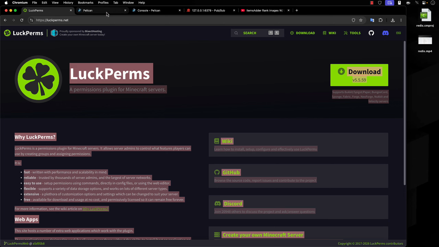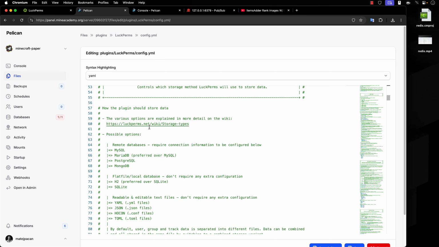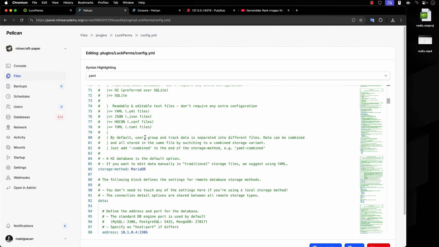You can literally just use, and this is my favorite for simplification here, if I go to the storage method, you can literally just use the YAML, and it's actually right here, combined, so that you can edit all of your stuff locally in a beautiful .yml file. That's it. Don't overthink it.